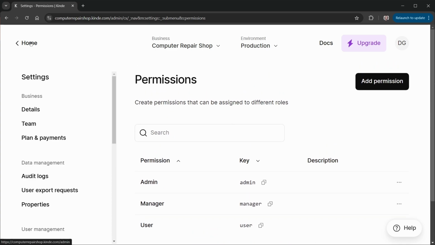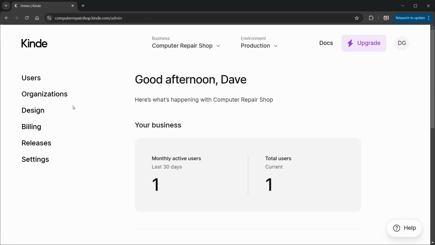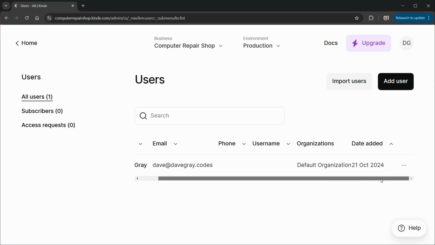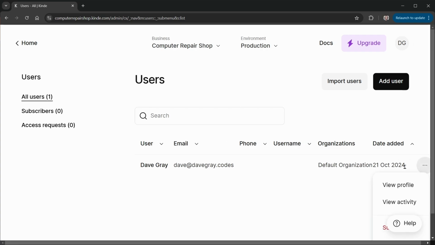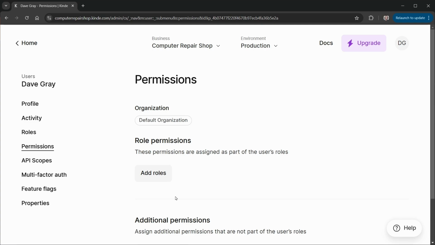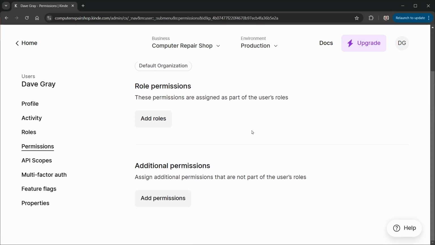Now let's go back to the home page and look at the user we created here. So users, and you would see your user listed here. You shouldn't see me listed here. This should be you with your email address. And I can scroll over here to the right and click the 3 dots, choose View Profile. And then I get a menu for this specific user, and I can look at the permissions here. Here's the roles. I haven't assigned any roles, and as I mentioned, you could do that, but I can just add additional permissions, and that's how I'm going to handle this, is just through permissions.